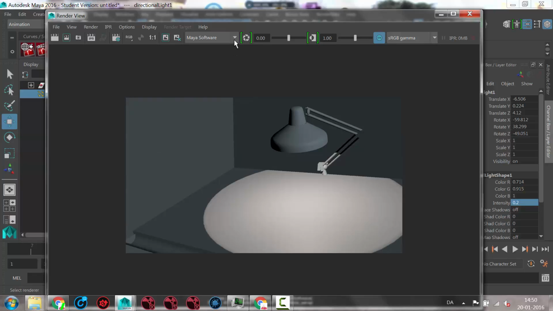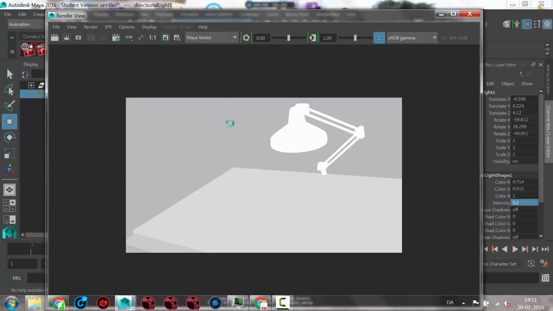So you can see there's a drop-down menu here, and that will contain renderers depending on what you have installed and what plugins are active in your version of Maya. There's also Maya Hardware that will render the image using the graphics card. There's Vector that will render a special type of vector format that can be set up to export Flash and other stuff.